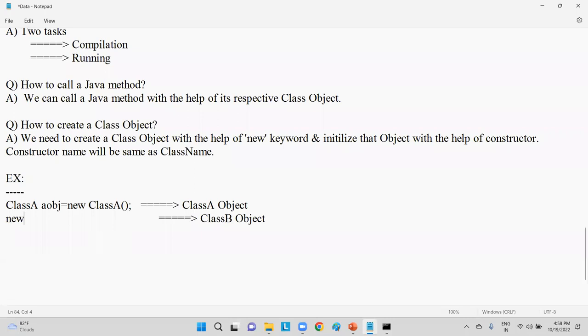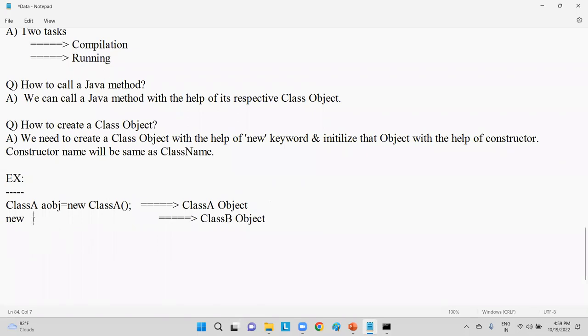After writing the new keyword, next, what we need to do? Initialize that object. How to initialize the object? With the help of a constructor. And the constructor name will be the same as the class name.